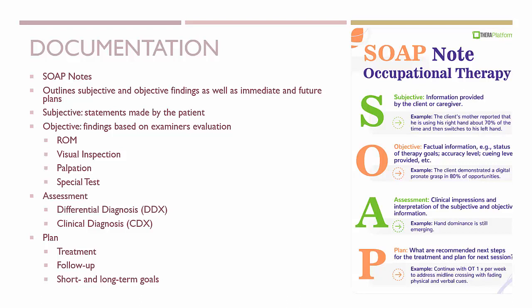A is for the assessment. This is our clinical diagnosis. This is your professional opinion regarding the impression of the injury. This may include suspected site of injury and other structures involved along with a rating of severity. You will outline your clinical diagnoses and even maybe your differential diagnoses. The plan includes an immediate and first aid treatment, referral information, goals, both short and long term, and the examiner's plan for the patient's treatment.